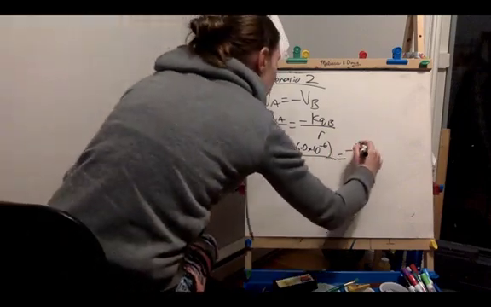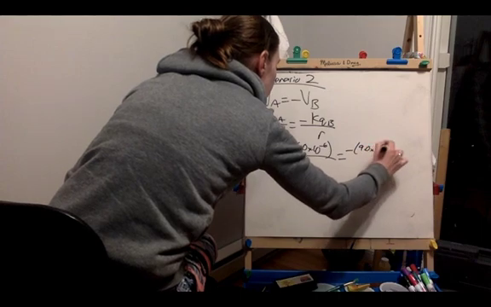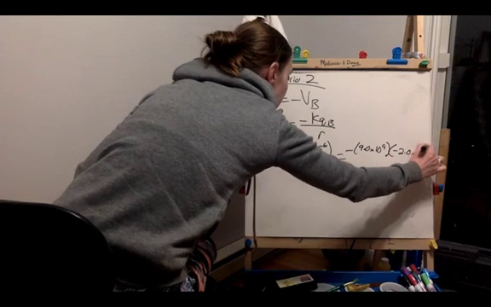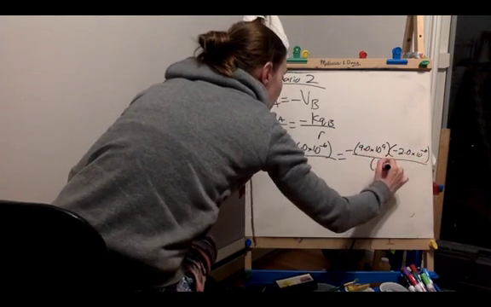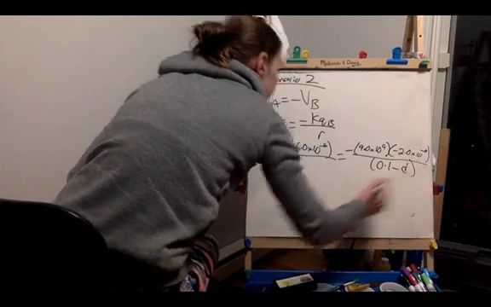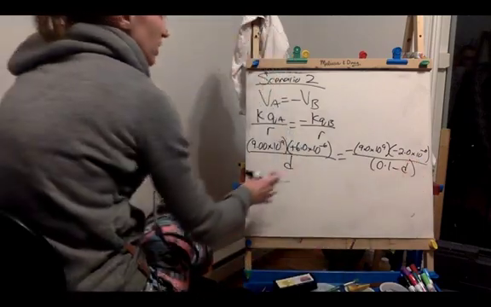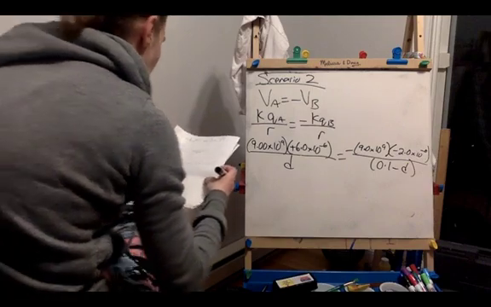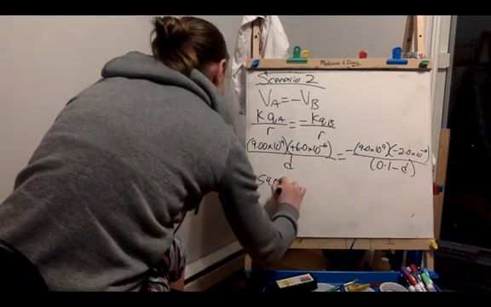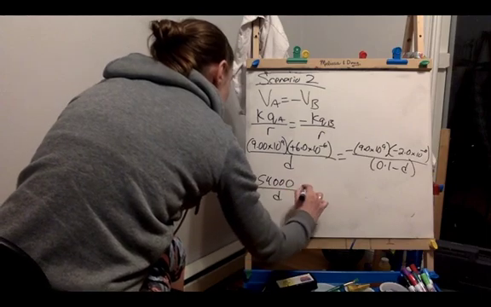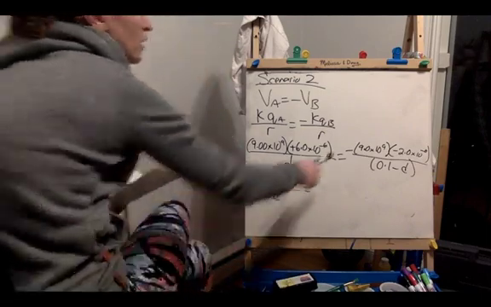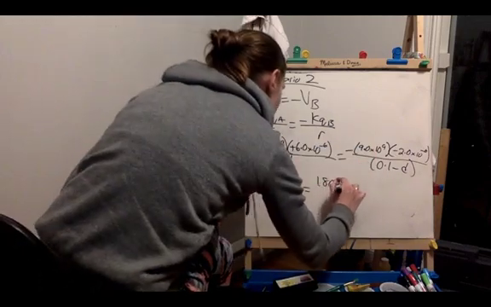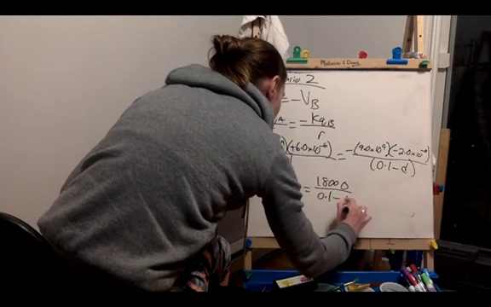This is now negative 9.0 times 10 to the 9, multiplied by that charge of negative 2.0 times 10 to the minus 6, all over that 0.1 minus D. Same concept here, get these values multiplied. You get a value there of, again, 54,000 divided by D is equal to, now negative times positive is going to give you a positive 18,000 over 0.1 minus D.